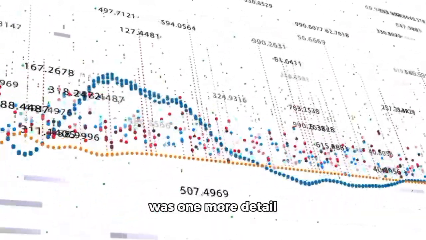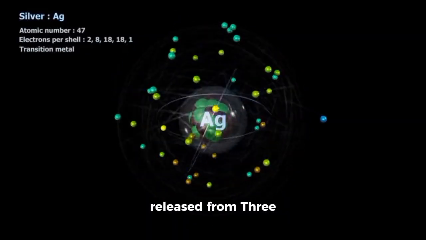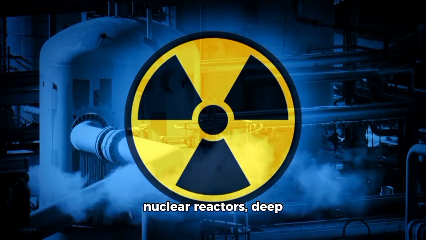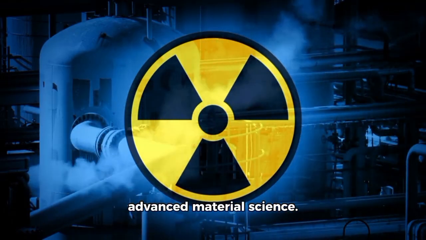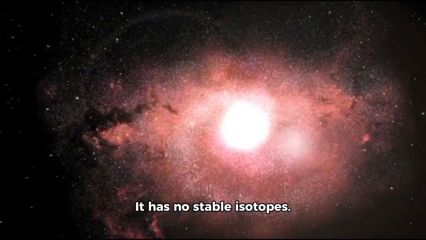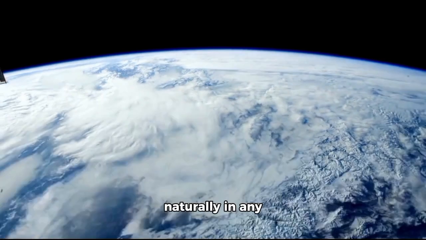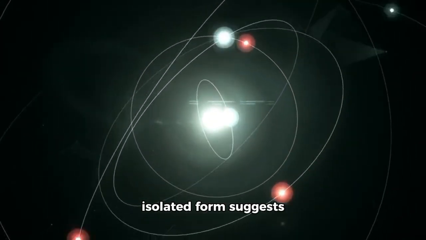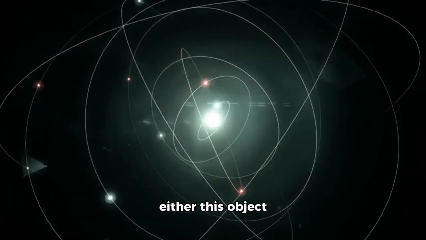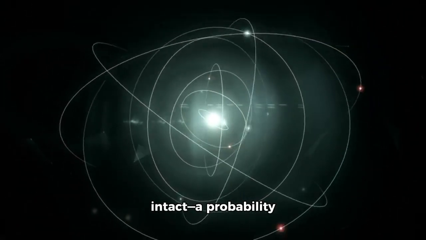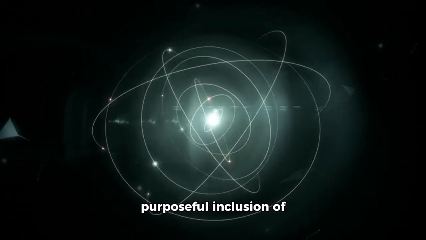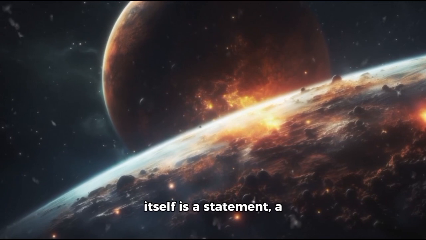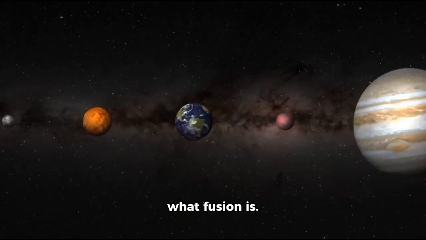Buried in the Webb data was one more detail initially overlooked. Among the alloys being released from 3-Eatlas was a rare combination of elements—vanadium, tungsten, and a trace of technetium. These are used in earthly nuclear reactors, deep space shielding, and advanced material science. But technetium poses the greatest threat. It has no stable isotopes. It does not occur naturally in any significant quantity. It's a product of refinement, of reactors, and supernovae. To find it drifting through space in a pure, isolated form suggests one of two things. Either this object passed through a dying star and survived intact—a probability bordering on zero—or it was built using purposeful inclusion of a material that signals sophistication beyond natural astrophysical processes. In a nutshell, the metal itself is a statement, a whisper from across the void that says, we know what fusion is. Do you?